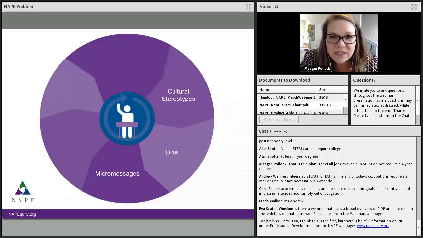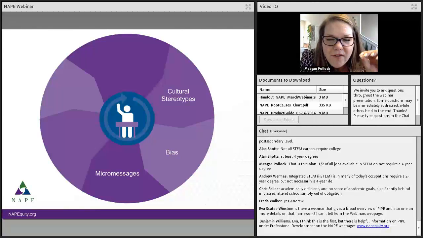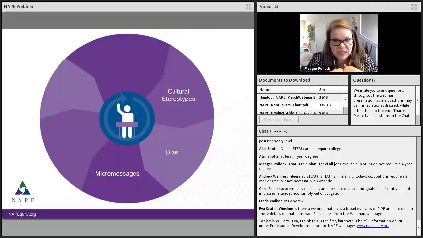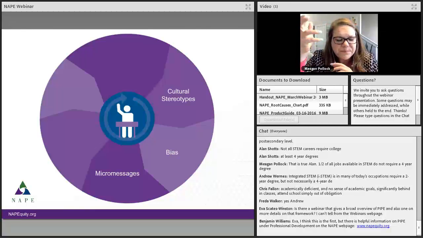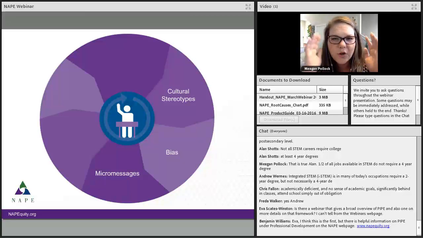Micromessages can be positive, they can be negative. Micromessages are small, very subtle, unconscious messages that are both sent and received when we communicate with others. As our brain is making decisions, calculating risk, and making decisions on safety and all kinds of things, it's pulling from all of those things that are part of our history, our past, our upbringing, the things that we watch on TV, the things that we read. It's drawing from all of that, and it's manifesting in how we communicate with one another.